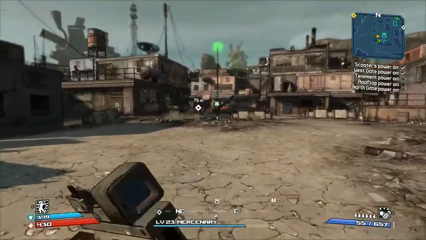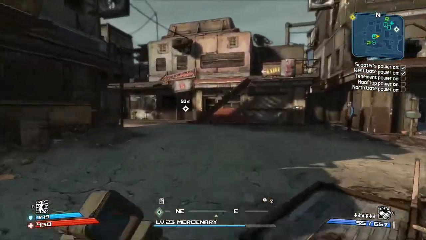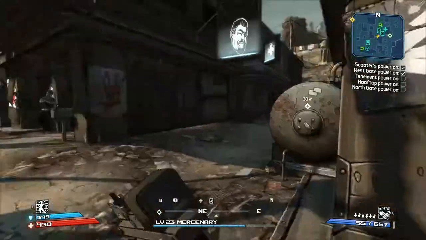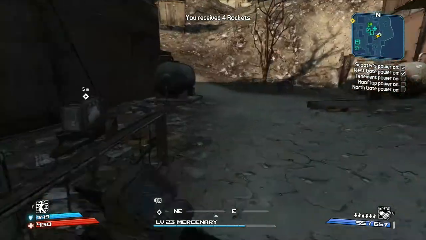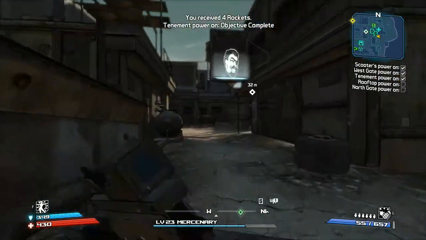Yeah, the waypoints in this game, they did a great job of it. I will admit, it's much, much easier with the enhanced edition. One of the main enhancements. There's another enhancement in the video. I'll do that a little bit later. But first thing we're going to do is go over here. Yeah, might as well grab some rockets. I'm going to need that later. There's another tenement power right there. That's it. That's two to go.